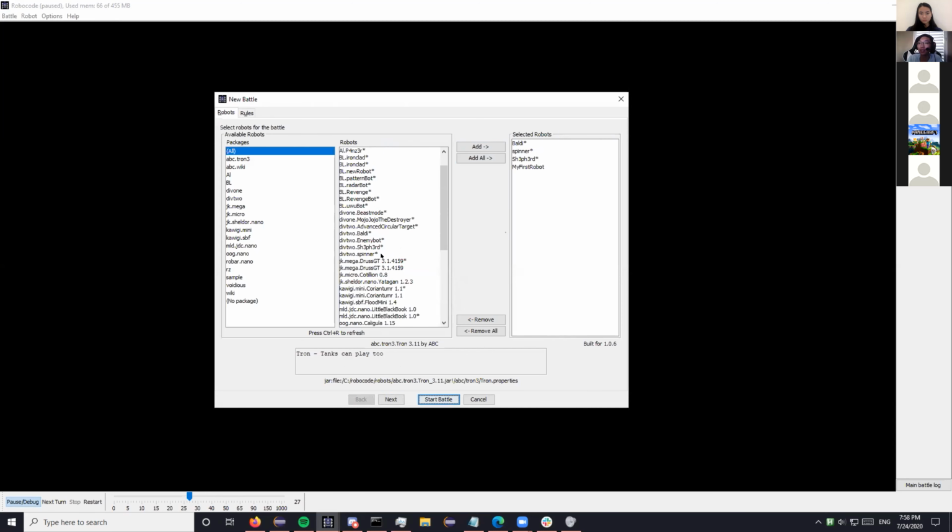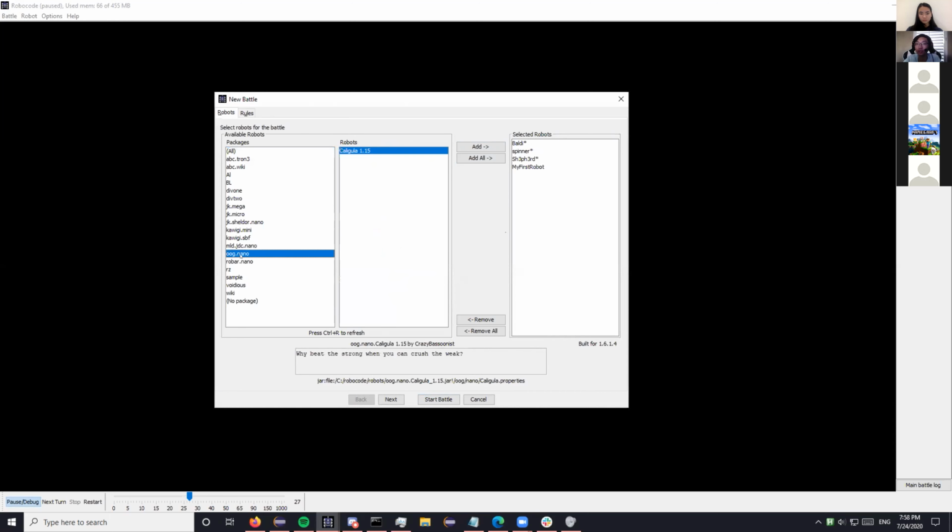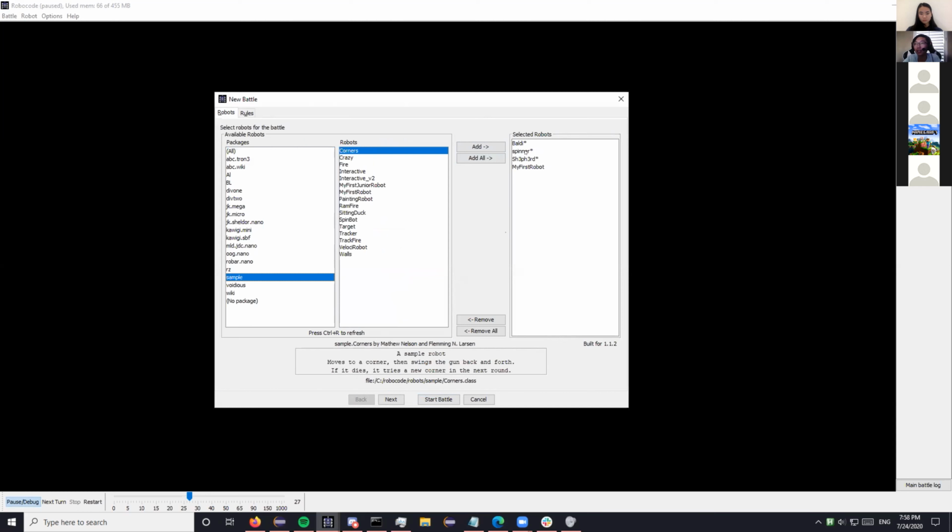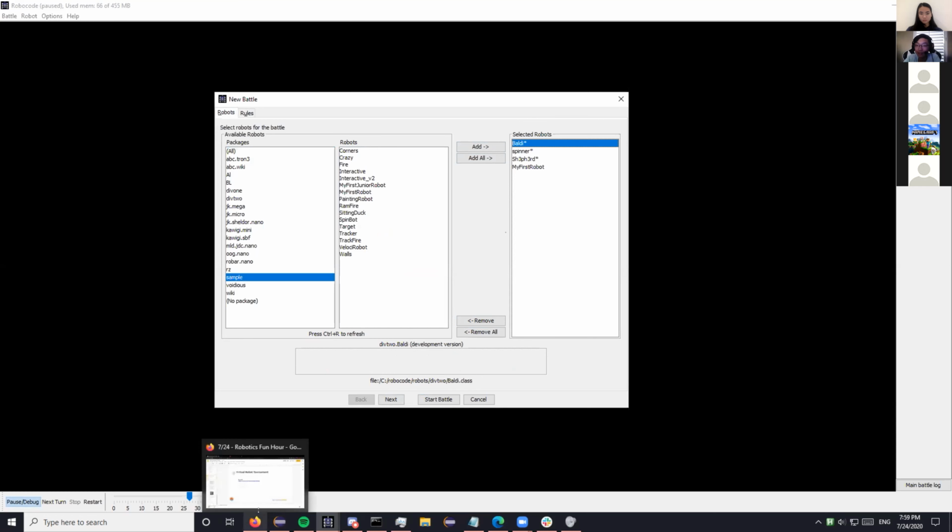I have a lot of robots. A lot of these robots were just downloaded from the RoboWiki. You can go there and download some, or you can just use the sample robots and add them in and test out your own robot to see if it runs into those kinds of problems. I'm pretty sure if we have enough submissions, the radar thing isn't really going to be an issue, but you guys will have to work that out. That's something you guys have to work out.